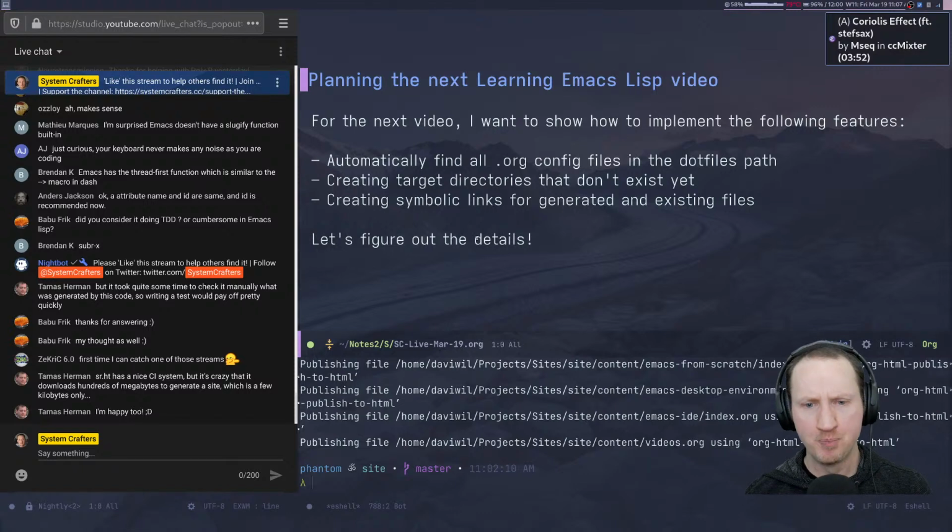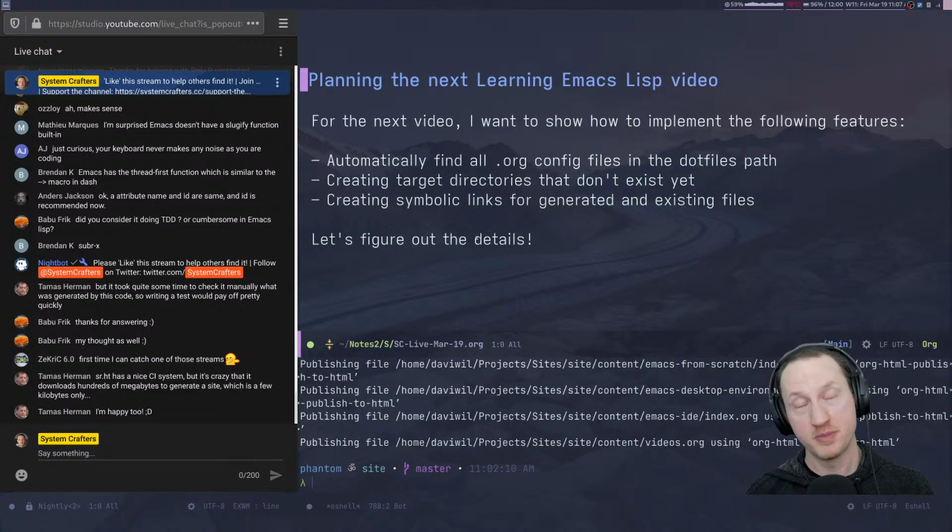And what I want to do is show some of the file and directory manipulation functions in Emacs and give some context with that by doing some things in the dotcrafter project, basically this .files management project. So I'm trying to think about what types of functionality I want to add to that package that would use the file and directory management functions so that we can explain them and then show how they would be used in practice.